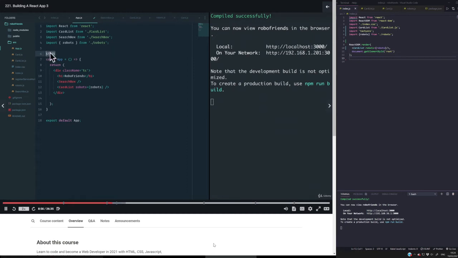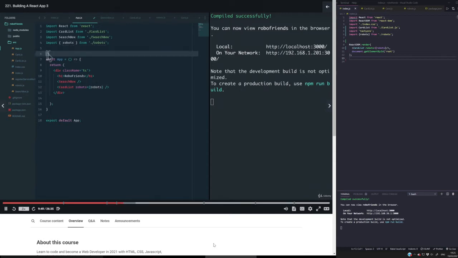And this state, which describes our application, is the robots and whatever is entered in the search box. And state is able to change. We're able to change the value of the search box, the value of the input, and we're able to change what the robots array means, what gets displayed. This is a rule that you just have to remember. Props are simply things that come out of state. So a parent feeds state into a child component, and as soon as the child component receives a state, it's a property. That child can never change that property. The parent just tells it what the state is, and the child receives it as robots.